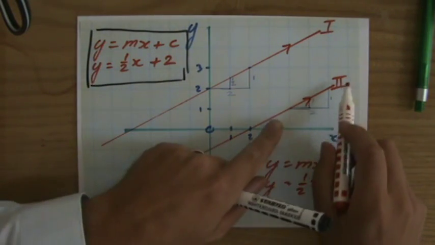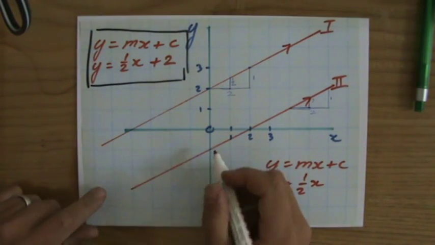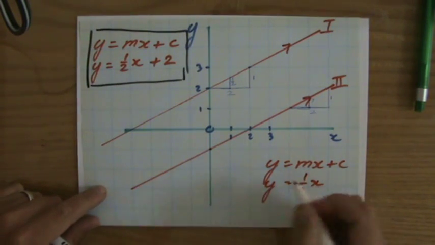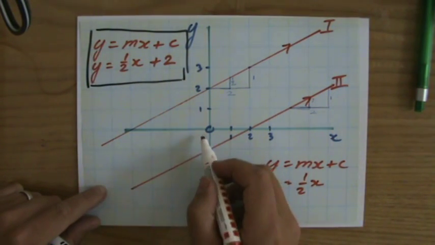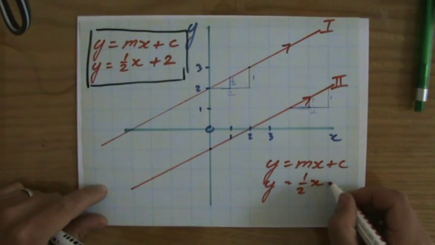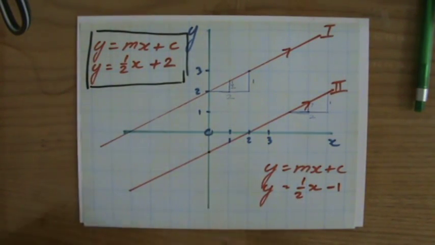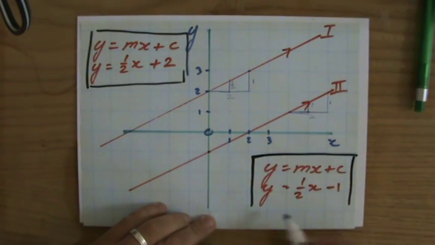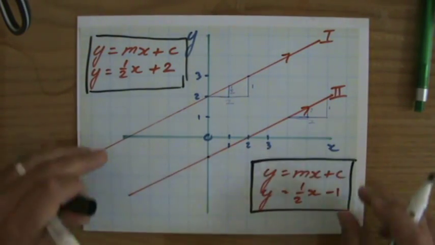Half x plus c. What is the y-intercept? It goes through the y-axis over here. Which point is that? That is at minus one. You don't see it, but it's the negative y. Negative one. So that is the equation for that second line. We know that. That's why we have to be able to do that before we move on to parallel lines.